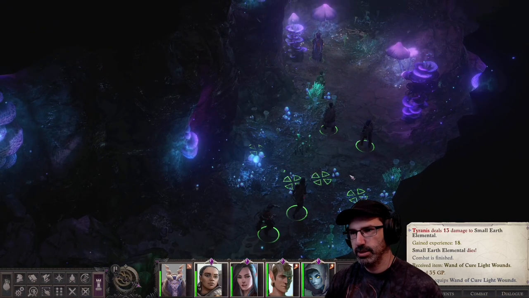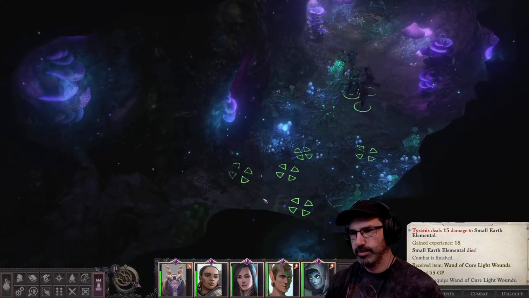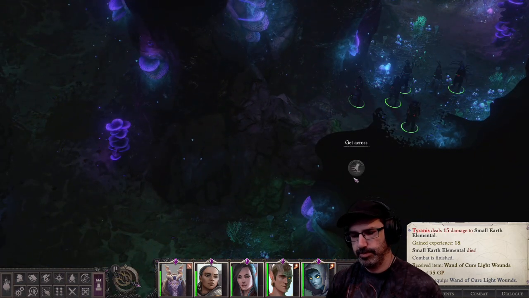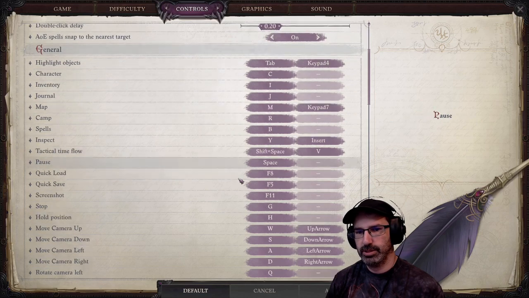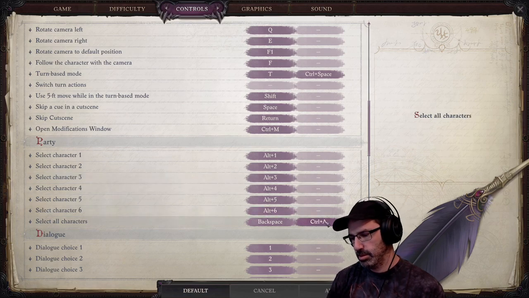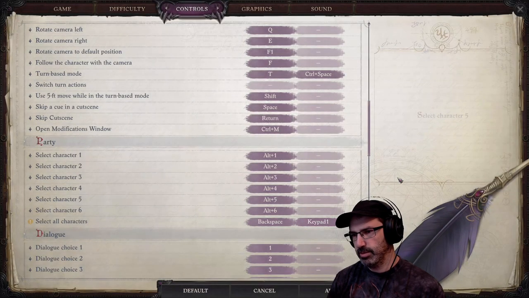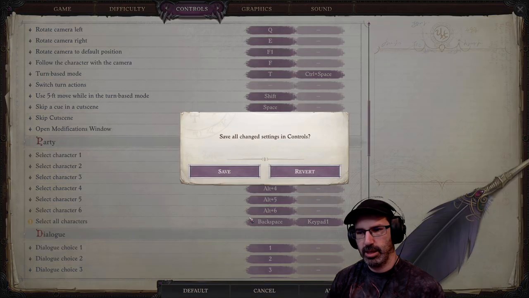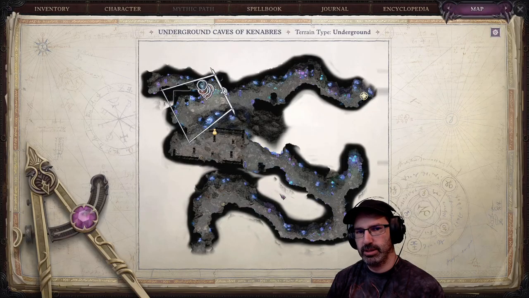So tab to select everybody. How do I select everybody again? Besides drawing a box around them. Backspace? That's really weird. All right, hold on. Let's change that. Options, controls. Select all. Binding is occupied. I don't know what it's occupied by. Here we go. See, I have right now highlight objects, select all, and my map on my mouse now. Yeah.